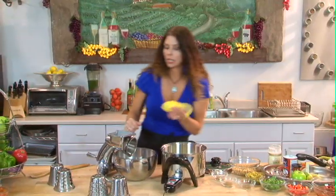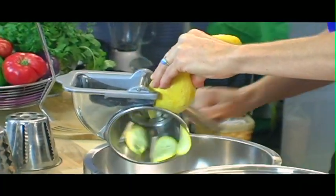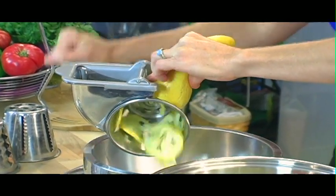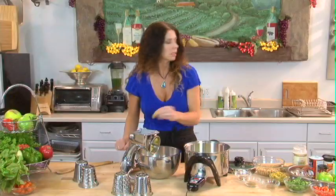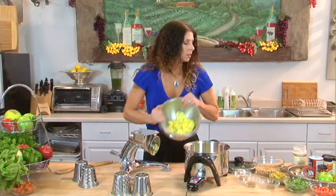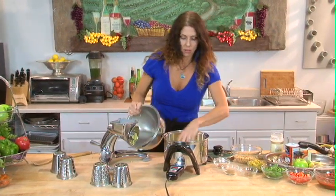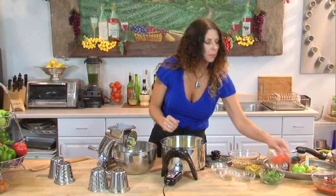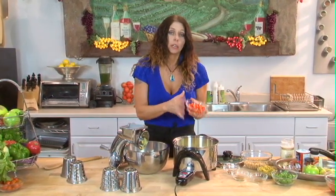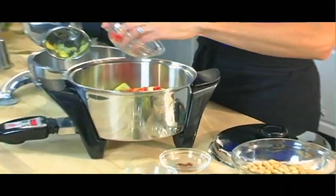Now next I'm going to take a summer squash. And summer squashes have such a beautiful, sweet, creamy texture when you just cook them waterless, without any butter or anything. I just love how buttery they are. All right, so that's in there sauteing. I'm going to add some red bell peppers. Now red bell peppers also contain beta-carotene, but they're also a really high source of vitamin C too.